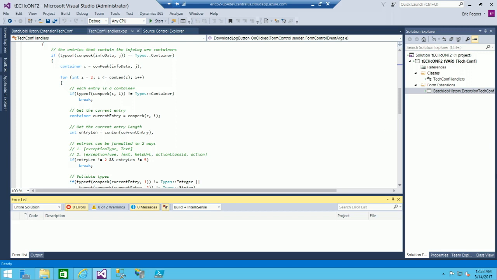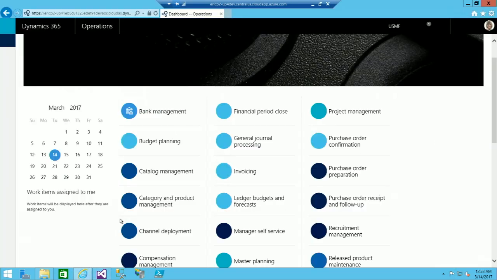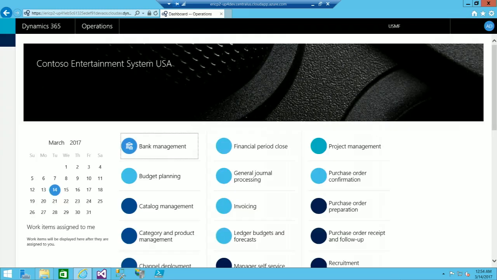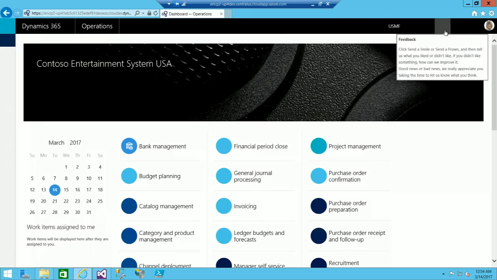Oh, I almost forgot the most important part. We got to check it in first before we test it. Let's check it in. Well, we should test it first, I guess. So I have the browser open, but since I did a build, it'll restart IIS, so I need to refresh it anyway. Pushed F5, but I'm very not sure if this will actually work because I haven't written this one in a while. I did run a batch, so hopefully I have an executed batch. Okay. So if I go, oh, it's terrible.